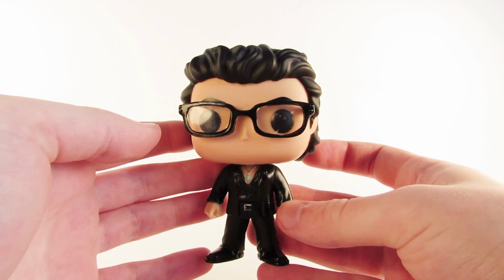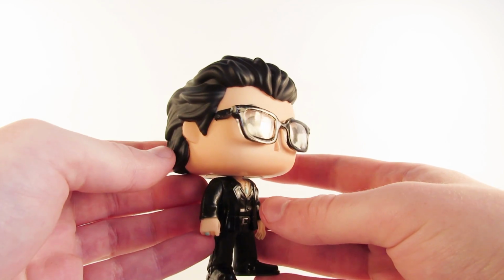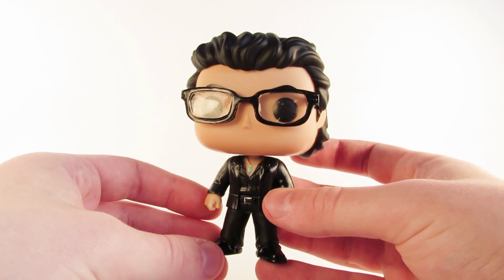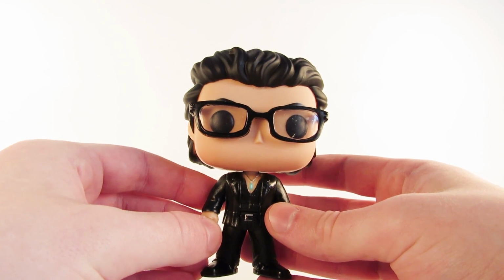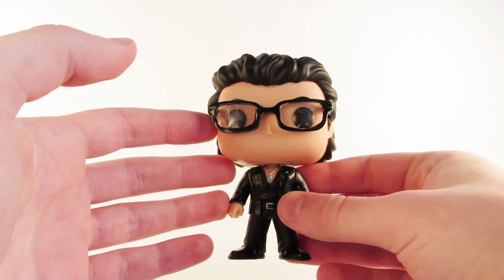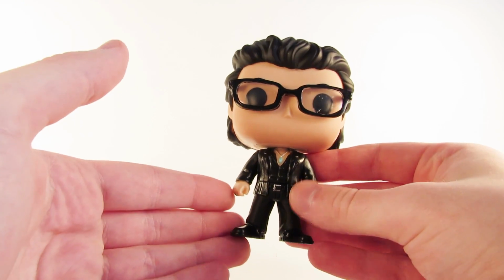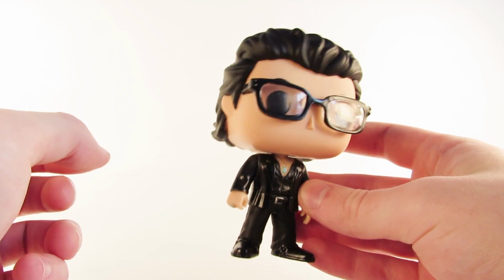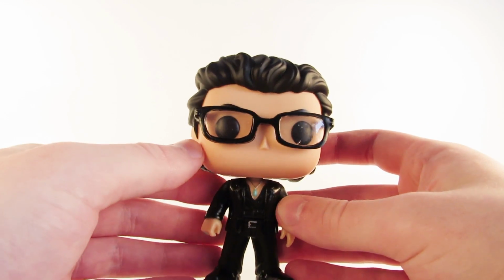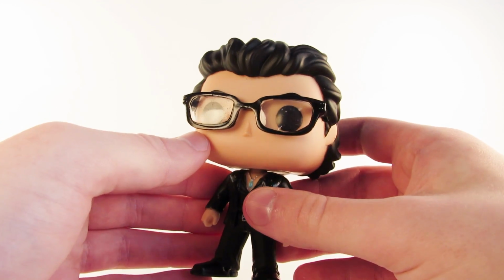Anyway, here is the Dr. Ian Malcolm figurine looking great. I absolutely love the style of the Funko Pop figures, and these are actually the first Funko Pop figures that I've ever purchased and that I've ever owned. And upon first impressions, they really couldn't have done much better than what they've done here for Dr. Malcolm. You can see he's sporting his classic black outfit there with his slicked back hair, and of course there's his classic glasses that he has.